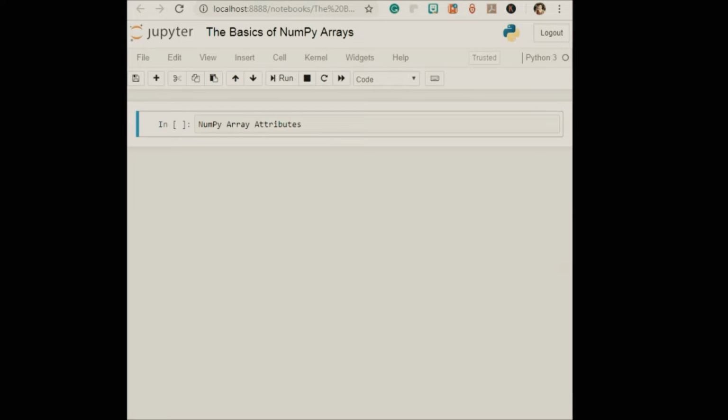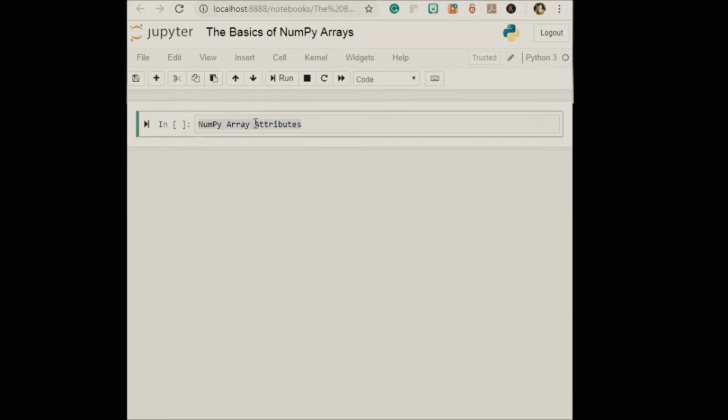Okay, so first let's discuss some useful array attributes. We'll start by defining three random arrays: a one-dimensional, a two-dimensional, and a three-dimensional array. We'll use NumPy's random number generator, which we will seed with a set value in order to ensure that the same random arrays are generated each time this code is run.